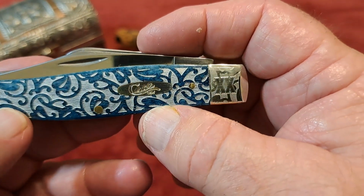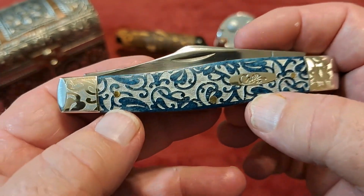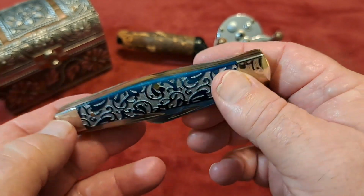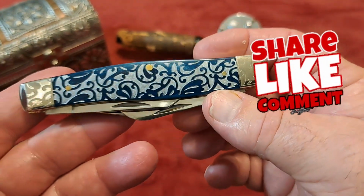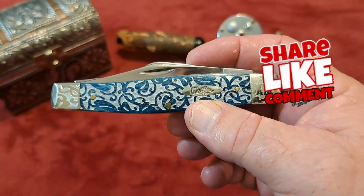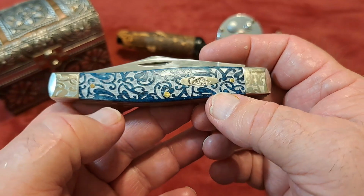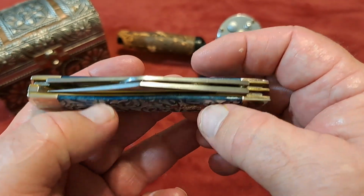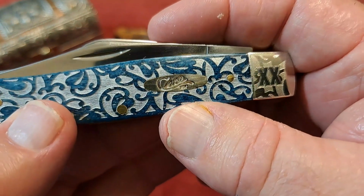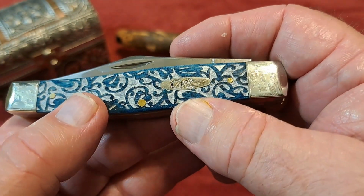Got some neat little etching on the blade there, or the bolsters. Beautiful mirror polish on this thing. The scroll work on the back. And this is a Model 75, so it is 4¼ inches. Big Stockman knife with the standard Stockman blades on it. There is your Case oval shield XX on there.